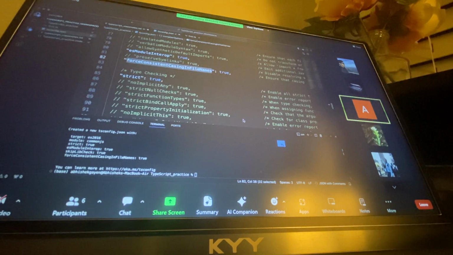Whenever we have a compiler, the TypeScript will be converted to JavaScript, correct? Because JavaScript at the end of the day will execute in your browser. That we already discussed yesterday. That can only happen if you have this tsconfig file.